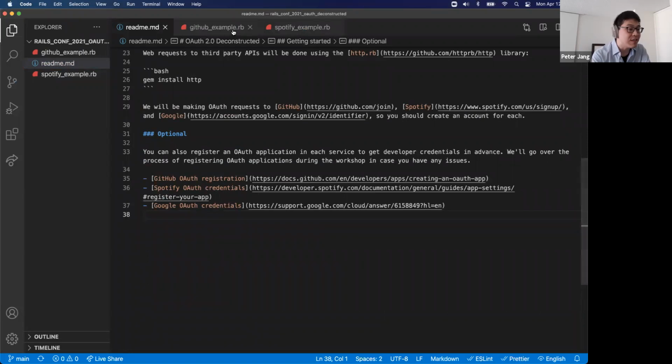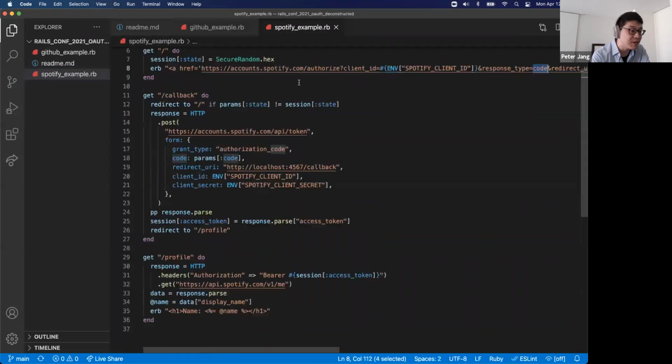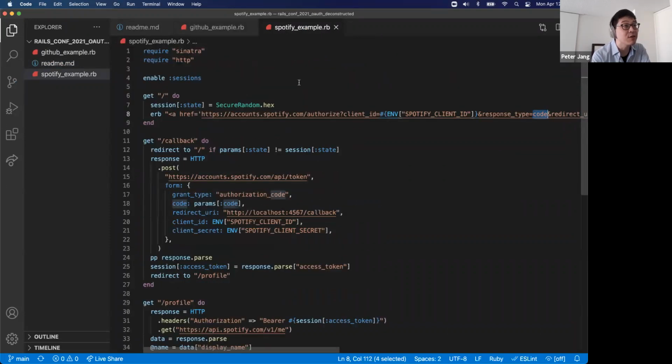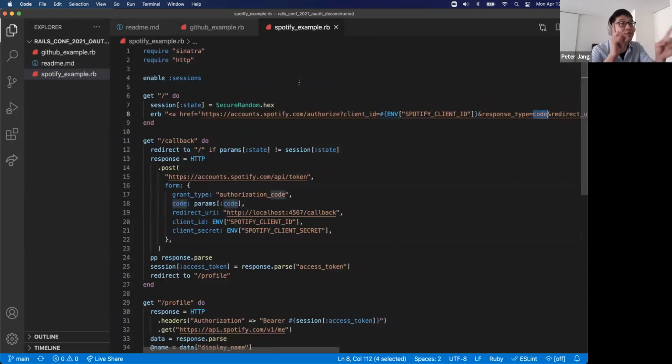But yeah, between these two chunks of code, the reason why I chose Sinatra is because it's like 36 lines of code. So if you really wanted to study this, everything is here. You don't have to be jumping around between routes and trying to figure out what's connected to what. That's the hardest part of OAuth to me, is there are so many different web requests. You can't really see where everything's connected, right? But here, hopefully everything is very straightforward. And let's say you use a different callback URL, then you obviously can change this, and then you can modify this and make it work the way you would want to.